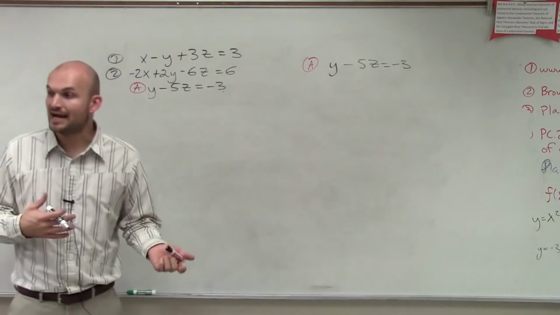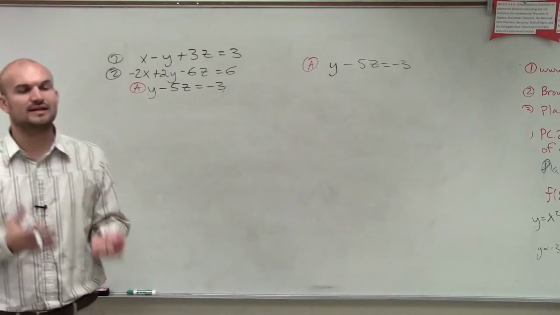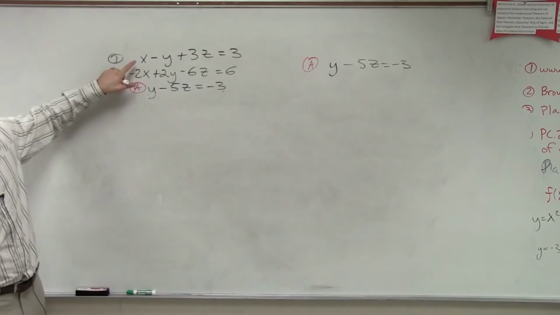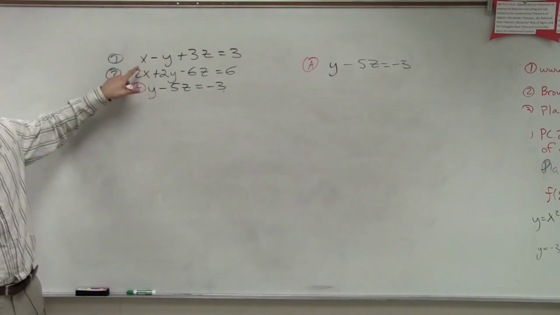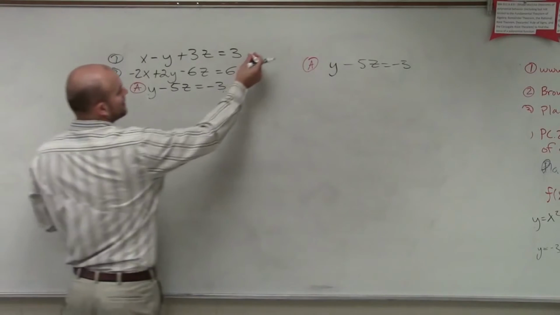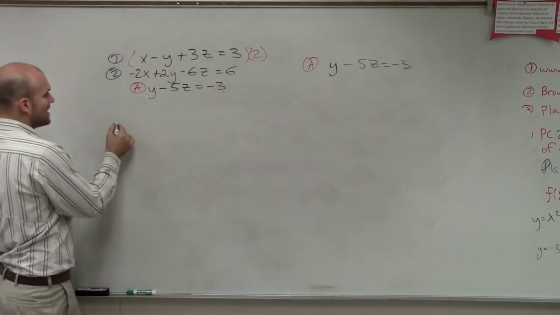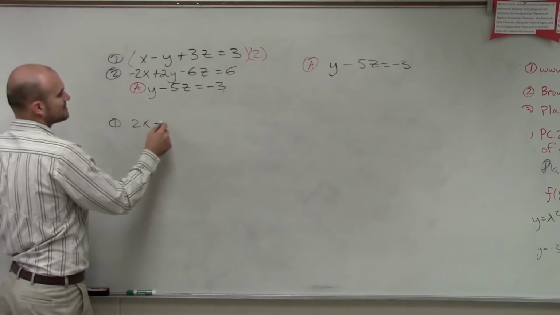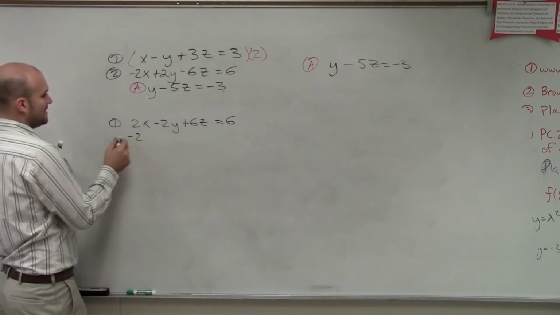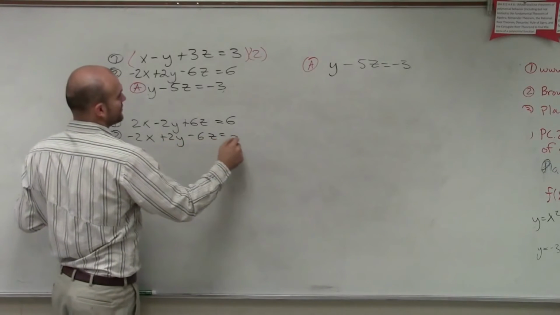However, you can divide one by the other, get them both positive, and then use subtraction. But I like to have a positive and a negative and then add. So I would particularly like to get a positive 2x up there, and the only way to get that is to multiply by 2. I'm going to multiply 2 times the whole first equation. Therefore, my equation 1 now is 2x minus 2y plus 6z equals 6. And equation 2 remains the same, as I did not change anything in it.